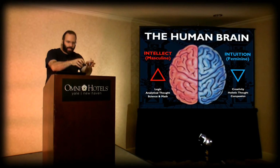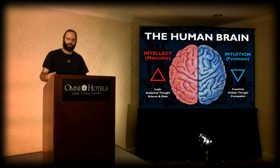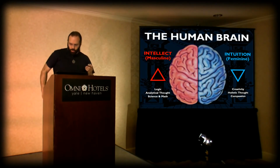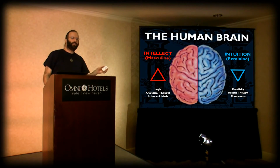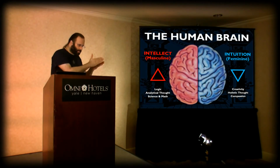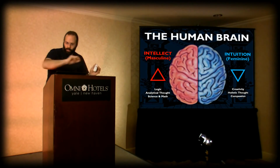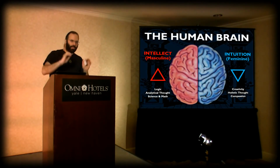So this is taking things apart, breaking them down into smaller components and analyzing the pieces. That's what the left brain does. You could look at it as a series processor. Okay, it has to go into this part first, then here, and then we could spit out the output. A linear process, like a series processor.